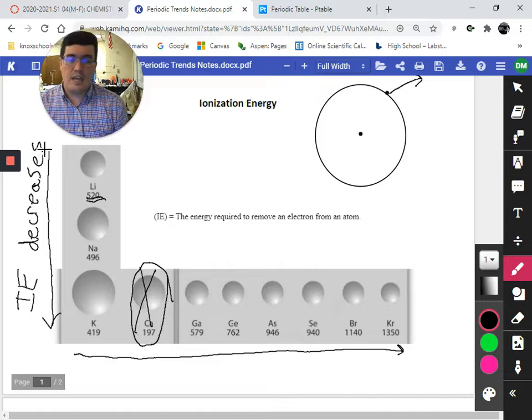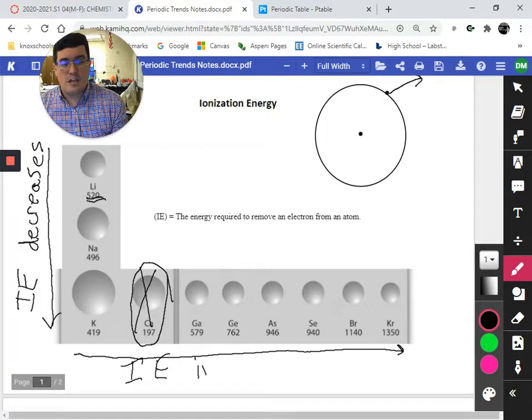There is a reason for that, but we're not going to get into that in Chemistry 1, all right? There is a reason this ionization energy drops, but it's weird, and so we're not going to talk about it. But what we are going to talk about is the general trend. Well, if you ignore that exception, the general trend is that as you move across a period, ionization energy increases.